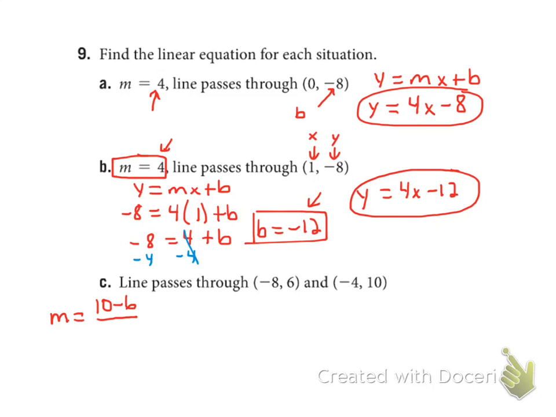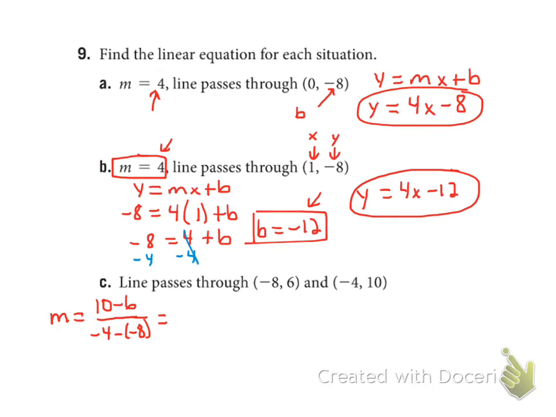So now we have to look at the x's, and we have to go in the same order. So since we started with 10, negative 4 minus 8. It's actually minus a negative 8. Questions in plugging the numbers in? No. Okay, so let's work it out.